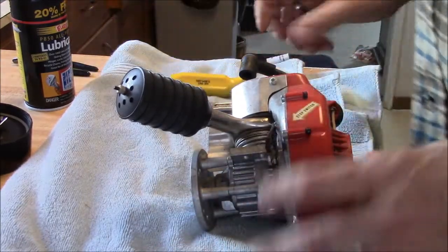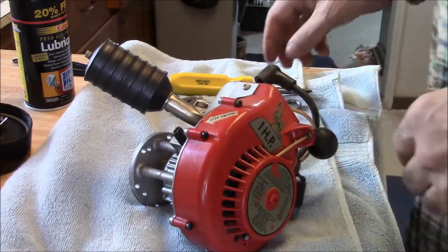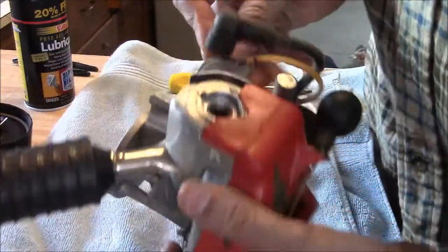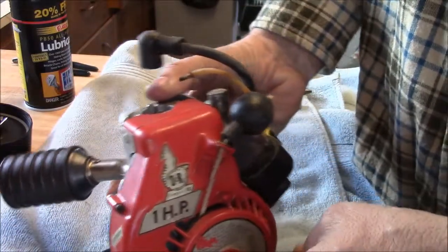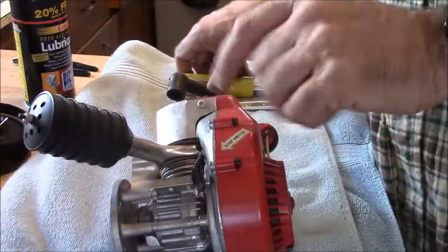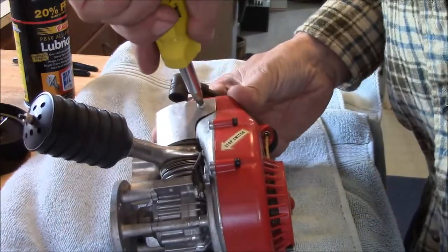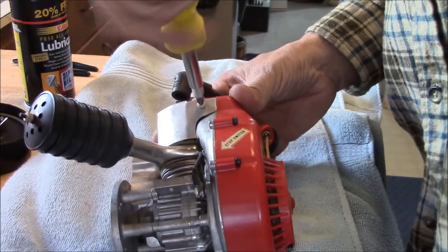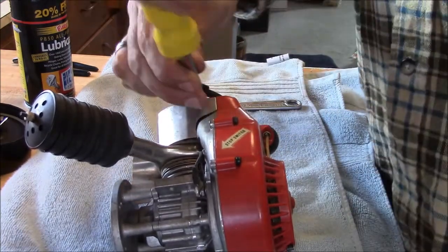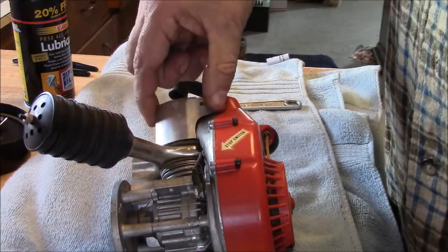Now, one of the first things I'm going to do is take this end off. I'm not going to turn this over. And these engines, a lot of times these little shrouds are missing. There's a little air shroud. Well, you'll see it. So I'm going to take this one off first. This is a really well-fitting screwdriver. Just gently break her loose. This may take a while, so if you want to hang in there.